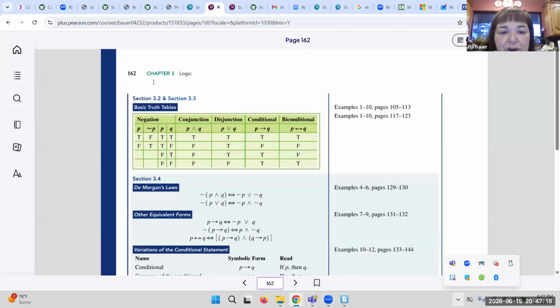So that's what we call a disjunction. That's the or statement. So it's going to be the V between them. P and Q are going to be connected by a V. That's a disjunction. That's the or statement.